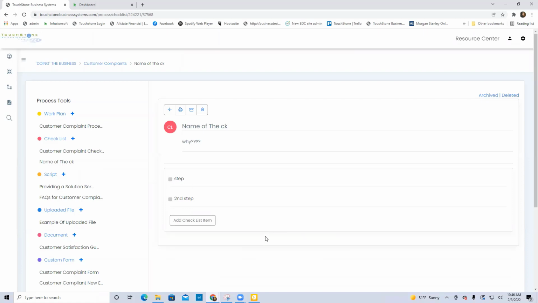So the reason to have a checklist is kind of twofold. One is if it's in the best interest of the employee. So if it's something that's complicated, it's got numerous parts to it, it's something that happens over days or weeks or months, and I need to remember what I've done and what I haven't done. So it might be really valuable for the employee in that situation.